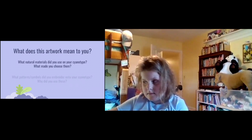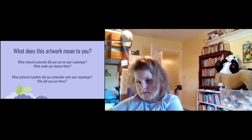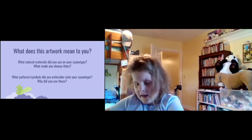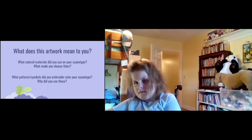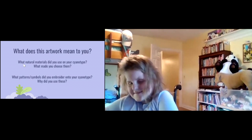When you started embroidering or sketching for your cyanotype, what patterns and symbols did you choose to put onto it? A tree with birds and squirrels and a bird feeder. I knew I wanted to make a tree, but when it was just the cyanotype, the animals kind of blurred together with the branches of the tree, so I used the embroidery to make the animals show up and to add color. Nice. It's very creative.